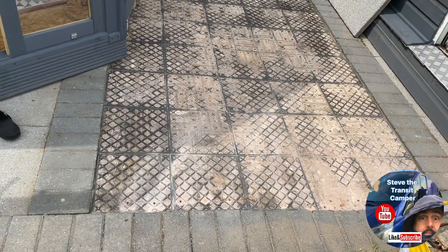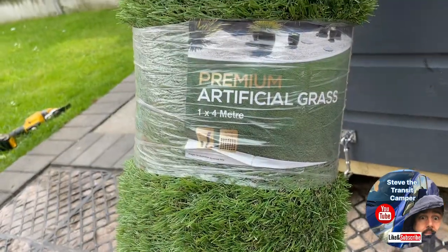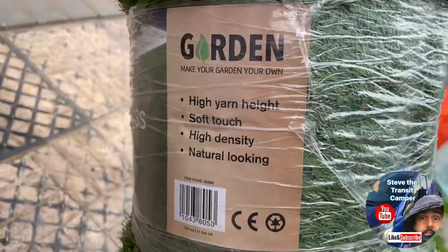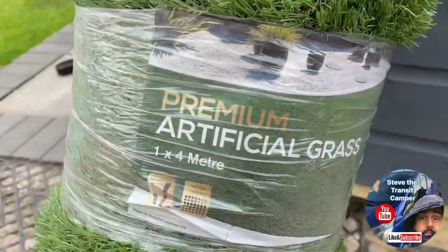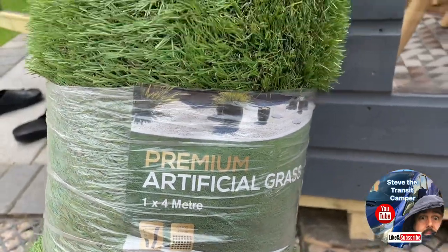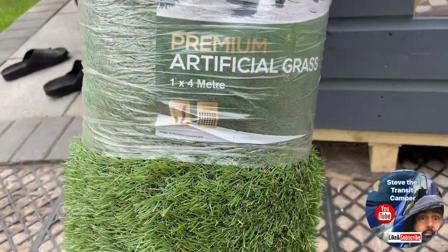Just need to get the grass now. So this is the grass that we got. £25 for 4 metres. But fortunately, I had the good sense to go in my mother-in-law's shed, and she had a spare one left from her garden. So I stole it. Perfect.